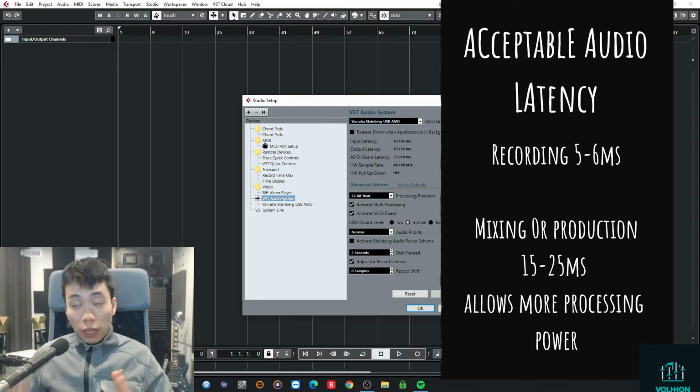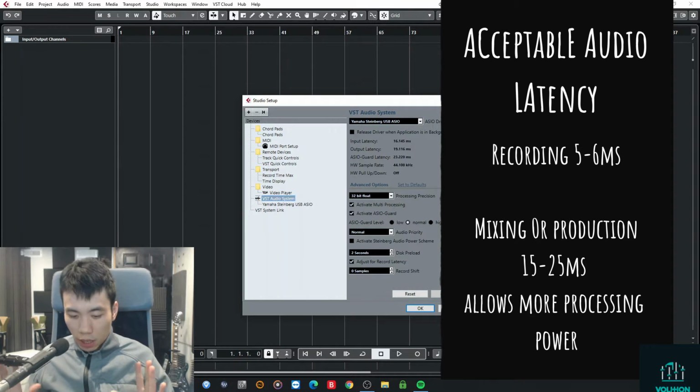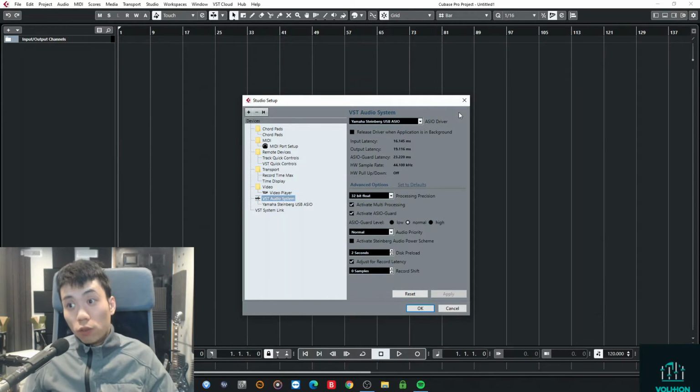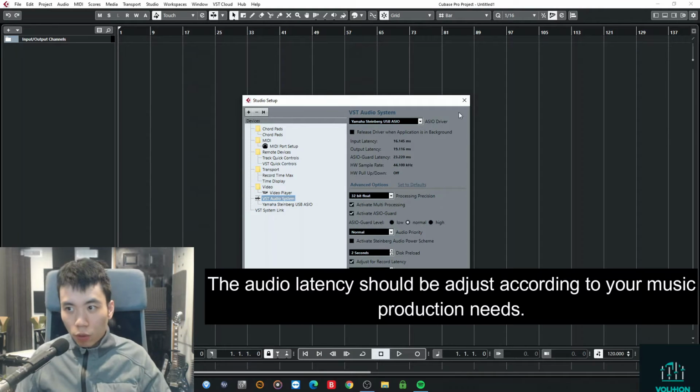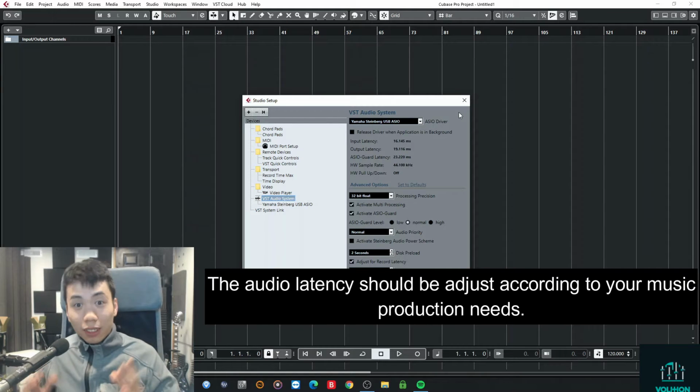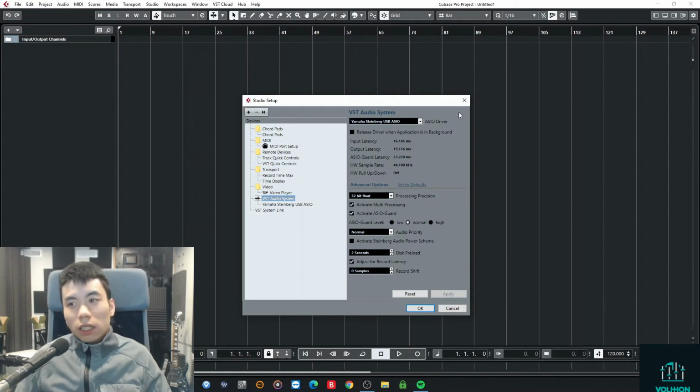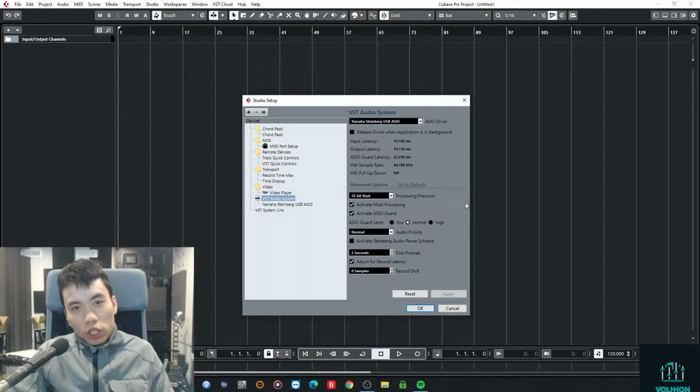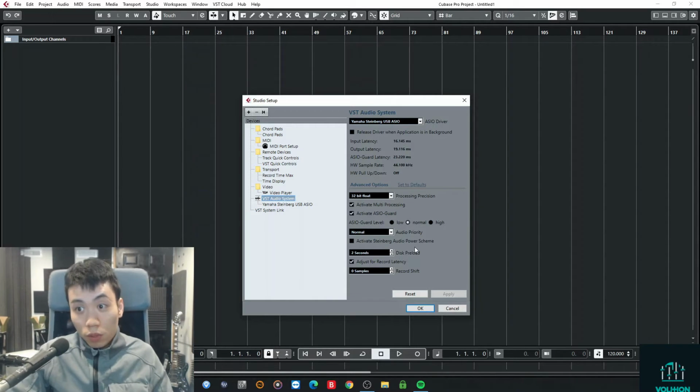Anytime you want to do any type of processing, in which case I mix, you want to make sure your audio latency is in a pretty good range, I'll say about 10 to 25 milliseconds will be a reasonable amount of latency space. What that does is allow more processing. Make sure that you go check these latencies before you throw anything on to begin with.